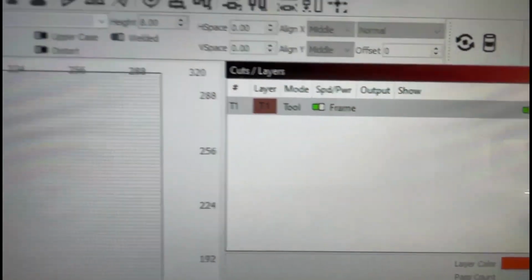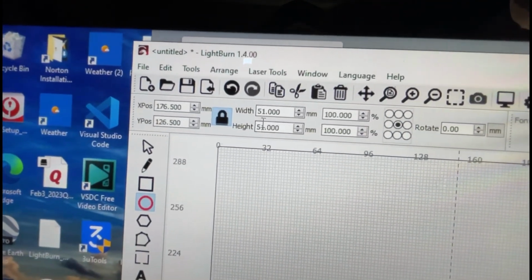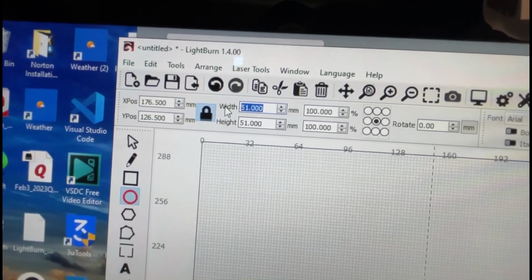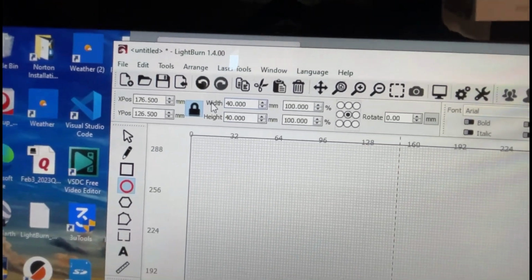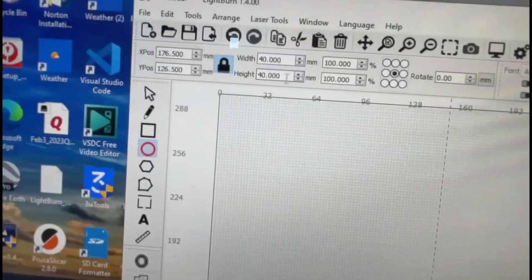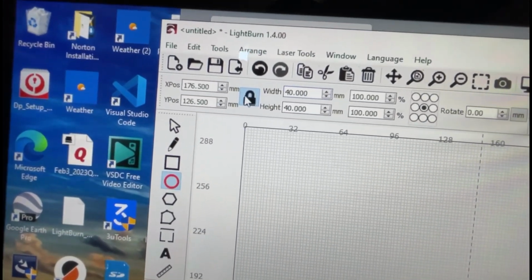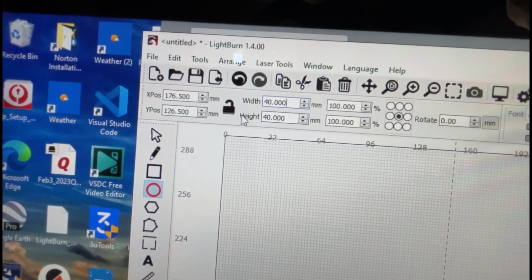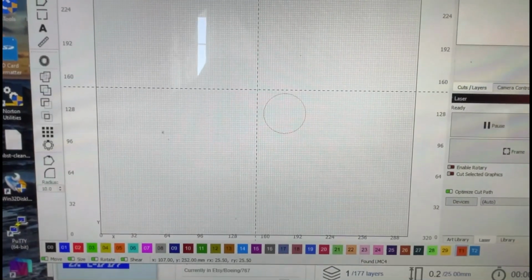All right, now we want to change this size to 40mm. So I type in 40, hit enter, and then if you dragged your circle out and it wasn't even, say it was like 51 by 25, you can hit the unlock here and then type them in individually and then relock it again. And that'll keep it exactly 40 millimeters.